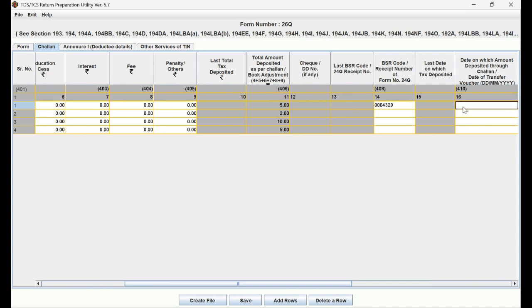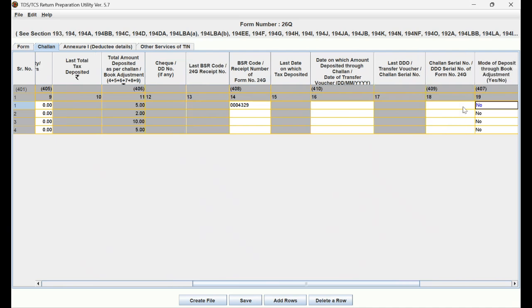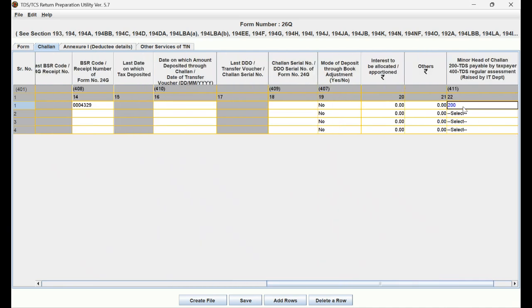Then you get the date on which the amount was deposited to the challan, that you put. You see, these amounts have to be put. Challan serial number, DDO serial number, that is not applicable to a company. Mode of deposit with book adjustment, I was telling you. You just recall the RPU which I was showing.